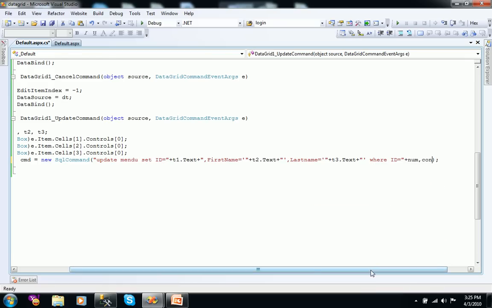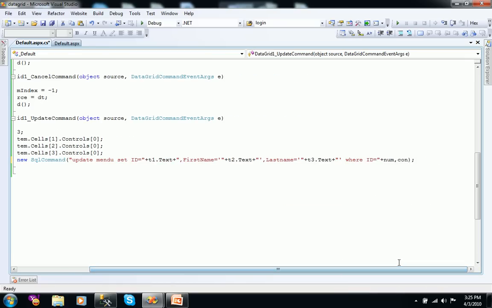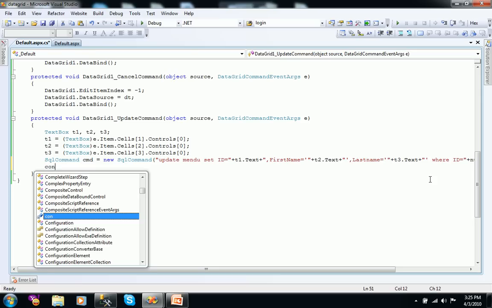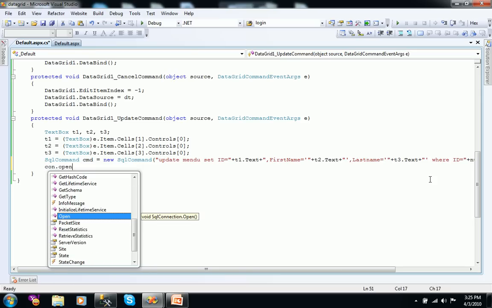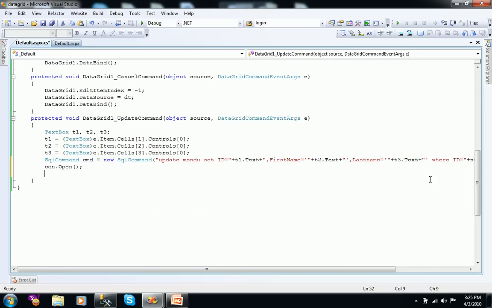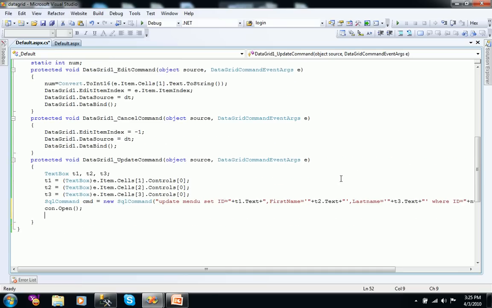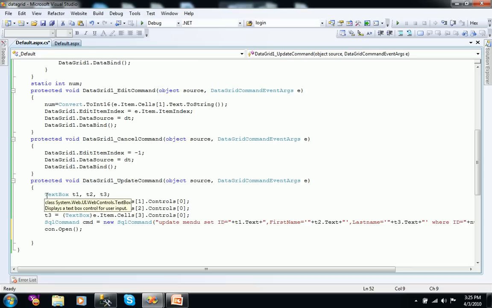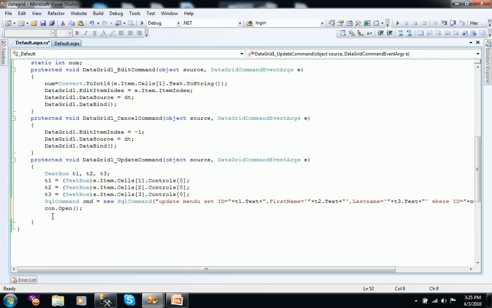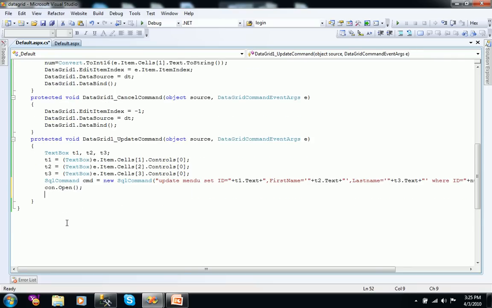Okay, I'm done with the SQL command syntax, and we just open the connection. I will explain this in this part, and we'll see how to update and how to select again to the data grid control in the next part.